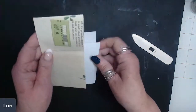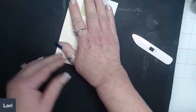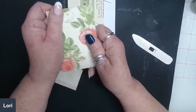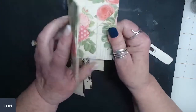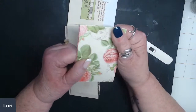There you have it. Of course, you wouldn't need them stick out. I'm just showing you. You have a pocket. And yeah, like I said with this one, you could do a cluster on the front. You could run tape ribbon around it. So you could tie this one shut. This was with the cardstock.